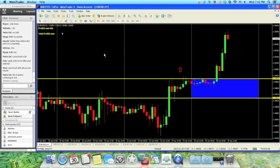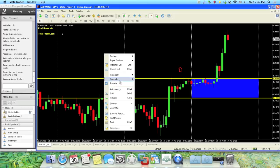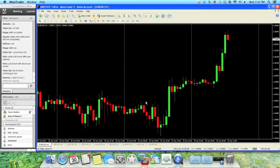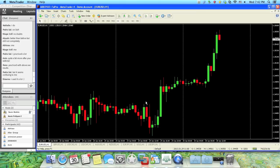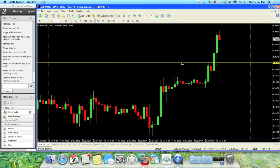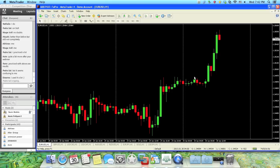All right, now support and resistance is basically a wall. We've all understood that support resistance is nothing but a wall. Now, one of the main things to do is stop looking for any level of support and resistance. What you want to do is find a support or resistance above or below the current market.